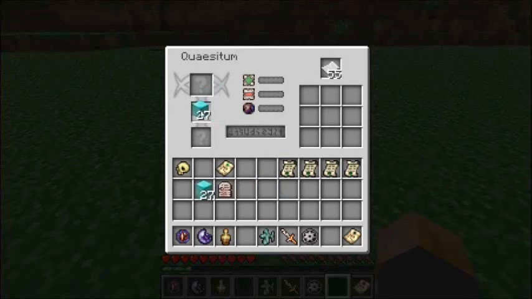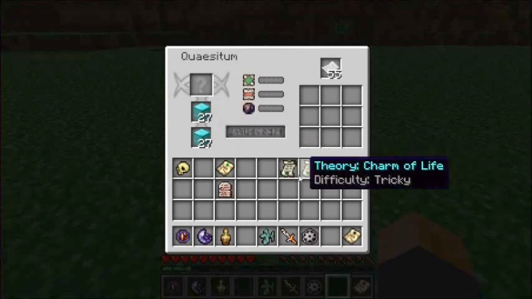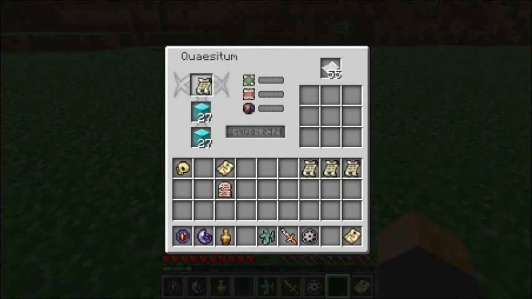So, if we put our diamond blocks back, as I say, this is sort of a tutorial example. You would get none of these in real life, pretty much, because diamond blocks are not easy to come by. But let's try and learn. I'll do an easy one to start off with. I'll do a Thaumic generator. Why not? Now I've got a 96% success rate here, which is pretty good. I'm not succeeding though, which is annoying. I've also got a 100% loss rate, which doesn't sound good at all.